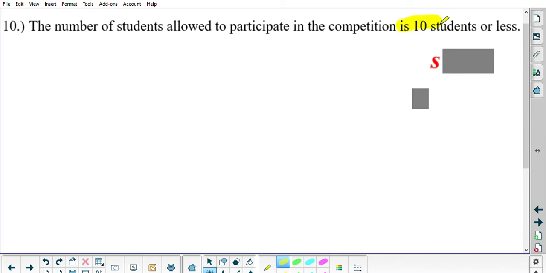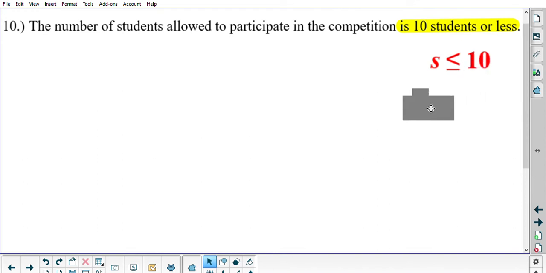If it can be 10 students or it could be less, then that means it could equal the 10 or it could be less than the 10. That's why it's the less than or equal to symbol. And then you got to have the 10 to the right of it. And that's how number 10 works. That one was a little bit trickier, a little bit different wording, but you got to think it through and realize what inequality symbol they're talking about.